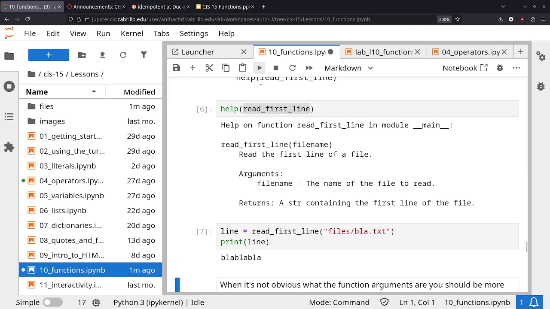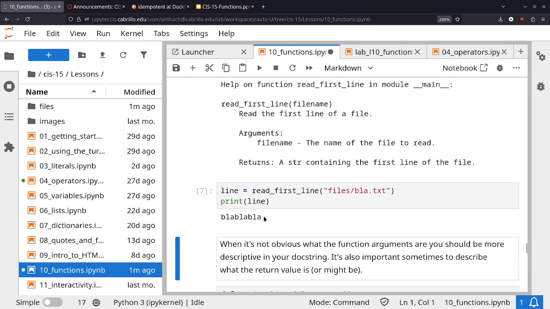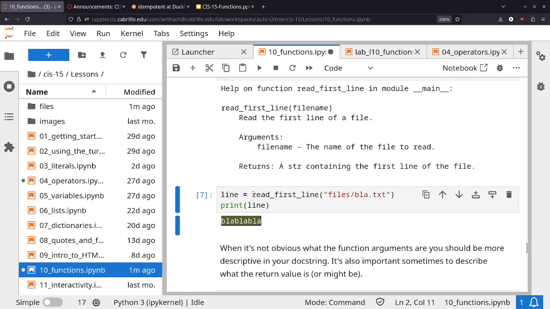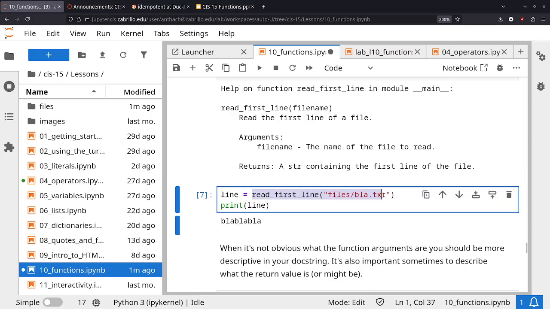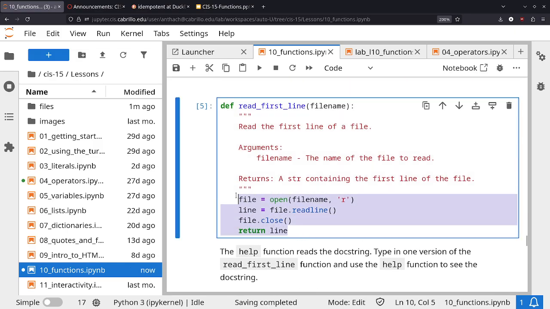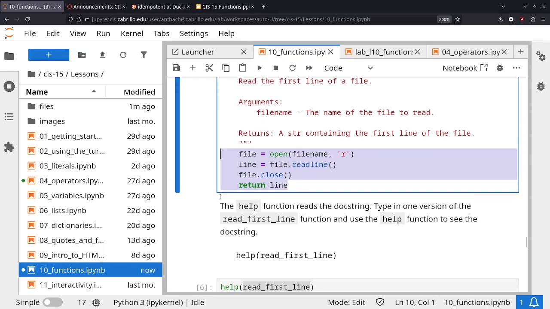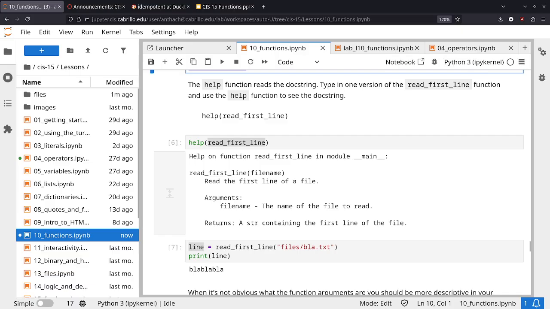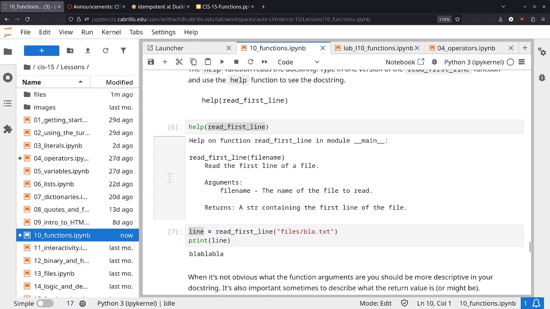Okay, let's go ahead and test it. So I'll press play. And you see what it's doing? It's printing blah, blah, blah. Hopefully people see what it's doing. We used the function to read the first line in this file. So that's what's happening. We didn't really have to dive into the black box. The black box is kind of looking at how it works. So yeah, that's kind of the importance of a docstring. It lets the reader know how to use things.